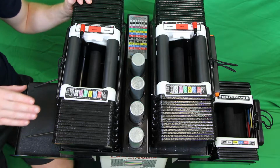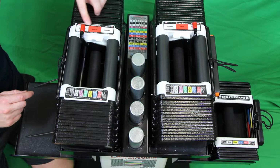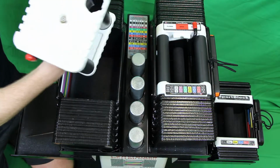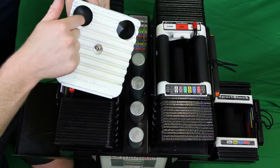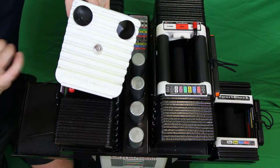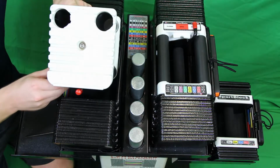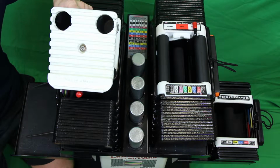All right, so these are going to adjust by, first, if you look at this top part where it says close, open, close. If we take this out and we look, right now it is closed. You see that little piece of metal in there. You can see another little piece of metal right there. So that's what it means by closed. If I switch it to the red, which is the open, you're going to see that that piece of metal is no longer there, and so those holes are completely visible.